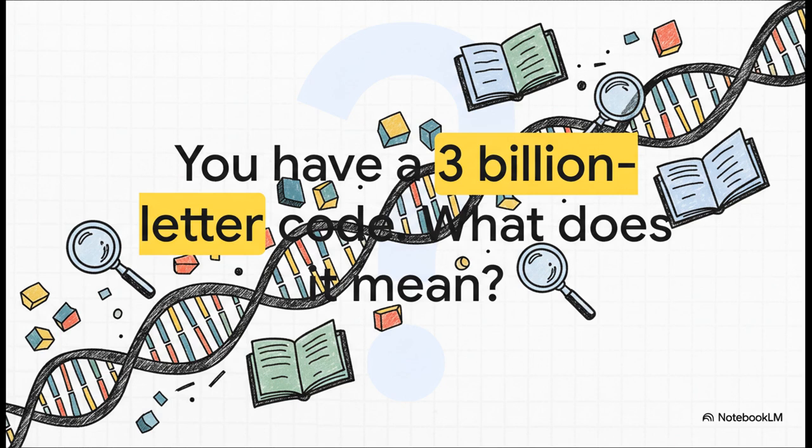Okay, so picture this. You've just sequenced a brand new organism. Awesome. You now have this massive file with literally billions of letters. A's, T's, C's, and G's. But here's the thing. On its own, that sequence is totally meaningless. It's like being handed a book written in a language you've never seen, with no spaces, no punctuation, not even any chapters. So where do you even start?